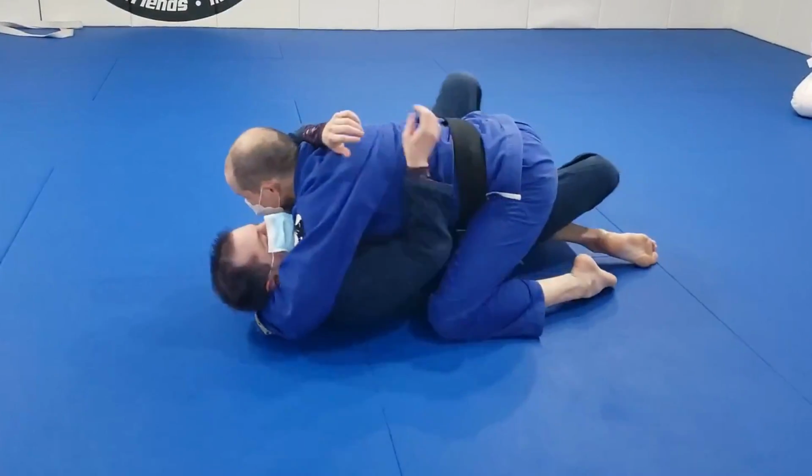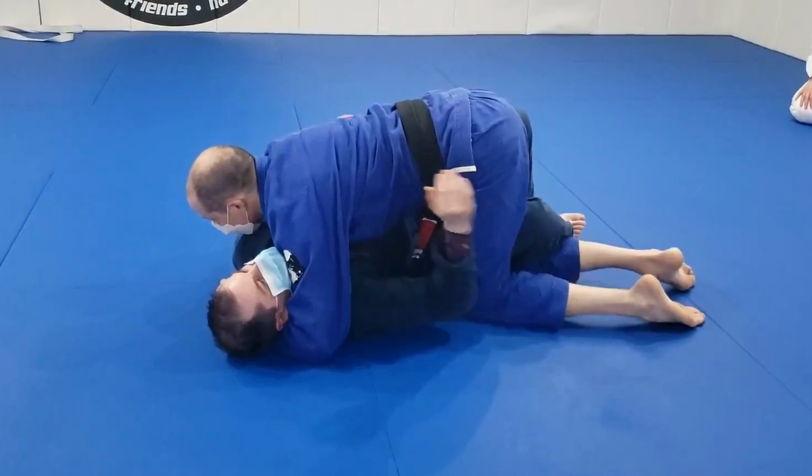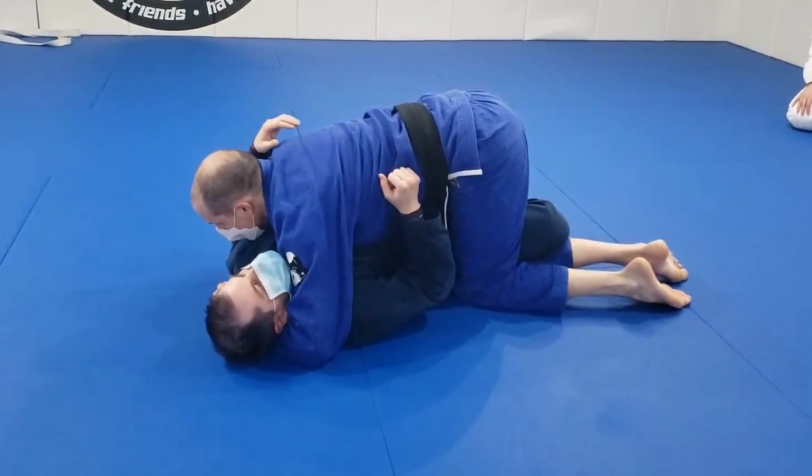Because when I feel Greg start moving that leg around in there, I pinch. I'm trying to stop it from going anywhere, and that's his moment.